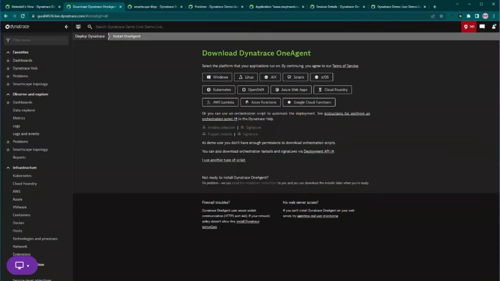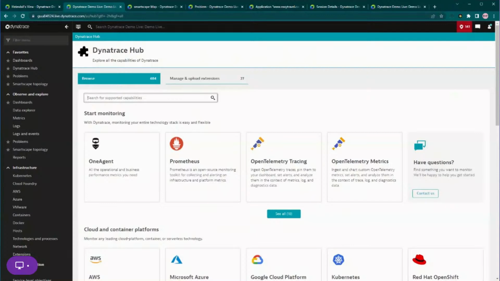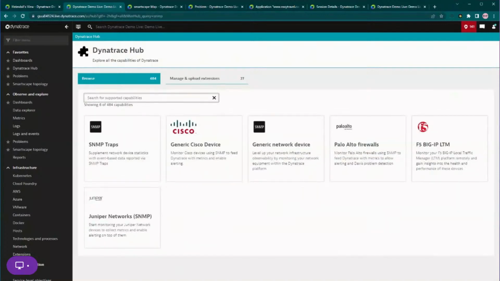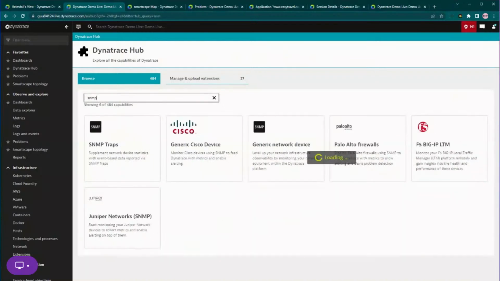So before I move on to the Smartscape that we talked about, how it's doing all of that, I'll pop back to the hub here real briefly, and Jonesy, feel free to jump in if you wanted to. I just wanted to point everybody at the Dynatrace hub, which if you go to dynatrace.com/hub, you can see a version of this yourself. I just happen to be in the tenant where it's directly connected in on the tenant itself. The one agent can be deployed from our hub, which is how you can get to all of these different technologies. But if you type in SNMP, you'll get documentation and instructions on how to add SNMP traps and network devices and other things related to SNMP, all from the hub itself.